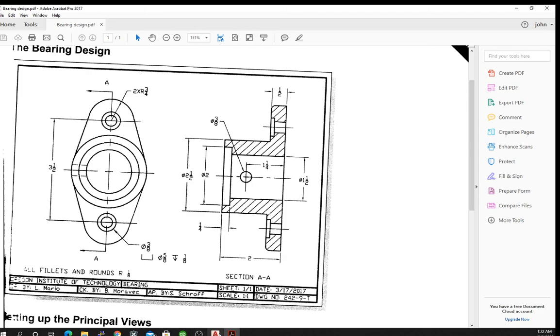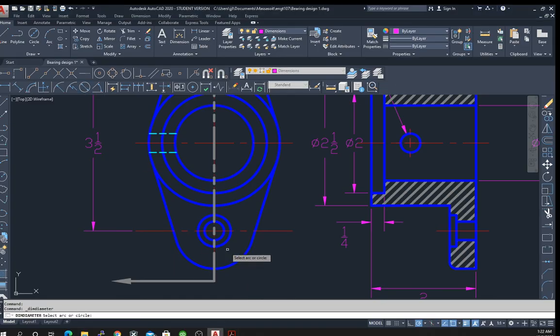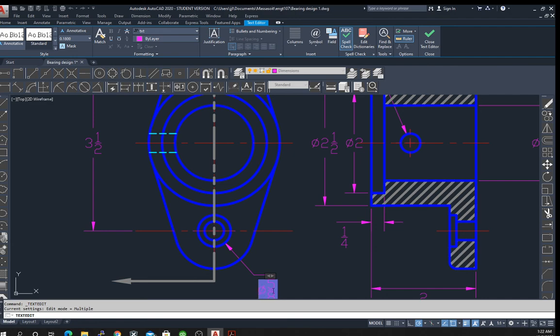So we want the 3/8 first. Pull it down here, and if I double click on that, and then we can do percent C, 3/8 counterbore 5/8.